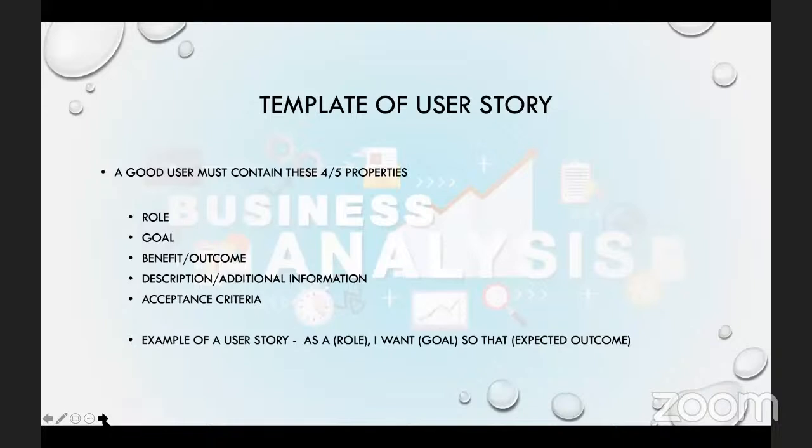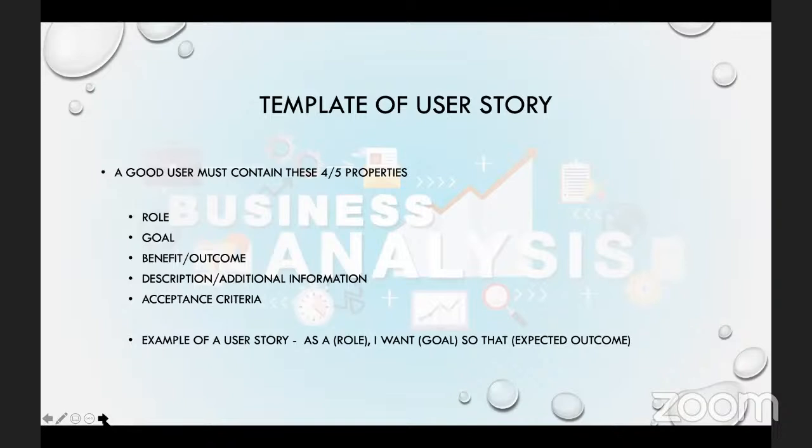The different components or properties you need to see in a typical user story, right? So in a typical user story, you need to have these 5 or 4 goals. Some of these properties are a must. You need to have them in there. And there is one property in here that sometimes you can have, sometimes it's not mandatory, right? But there are 4 over here that are a must.